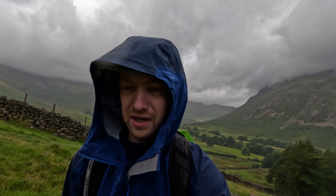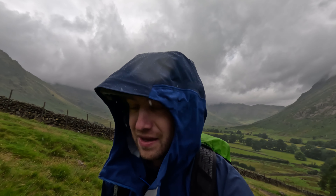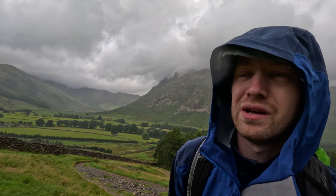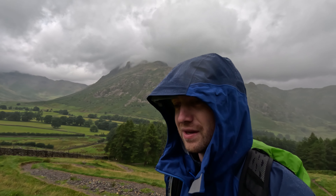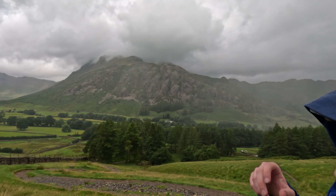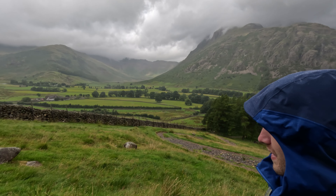Made it to the Langdale campsite. Holme Fell ticked off. Bloody hell, the weather's turned. Holme Fell was lovely — three miles down the road it's clagged to hell. It's just started raining. It's not worse than rain when the weather's still warm, especially in Langdale Valley here. It's just clagged right in.